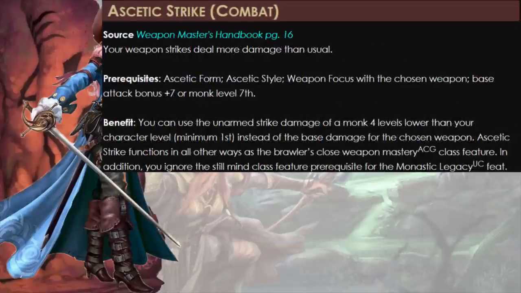This says that you can use the unarmed strike damage of a monk 4 levels lower than your character level, minimum of first, instead of the base damage for that 1d6 rapier. Yeah, you with me? That's the thing, and we're doing it.